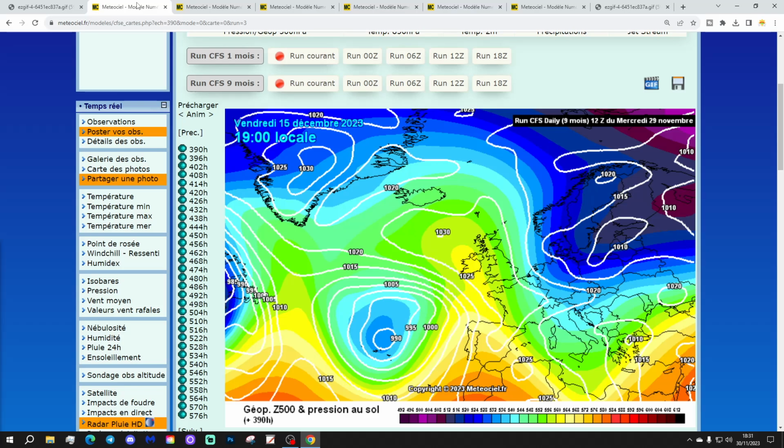Generally we've had a lot of mild and pretty stormy Christmases showing up through this season of updates so far. That's been the overall trend, although as I keep saying, just because you've got a trend doesn't necessarily mean it's the right one. Anyway, we're going to be starting here on the 15th of December, and we'll see what CFS is showing tonight. Remember, we can't say what the weather's going to be doing at 3 o'clock in the afternoon on Christmas Day, too far away for that. We're just going to try and find the trend within the model. Sorry, everybody.